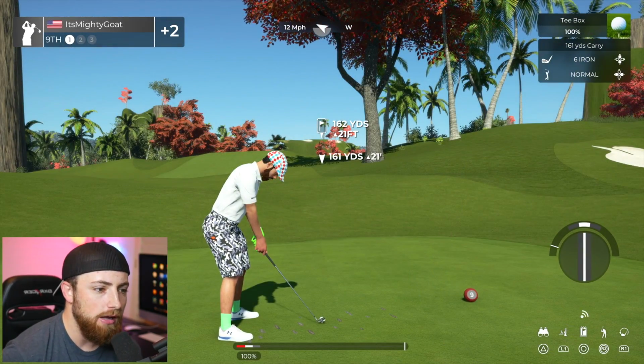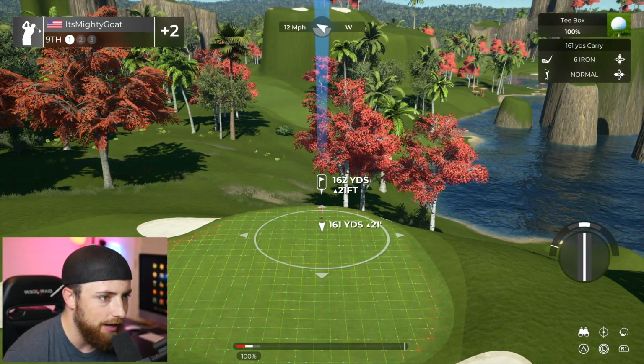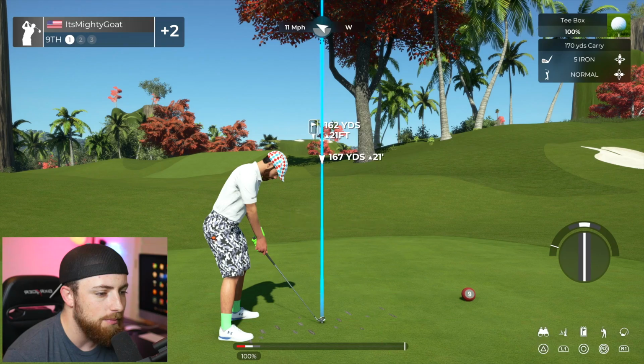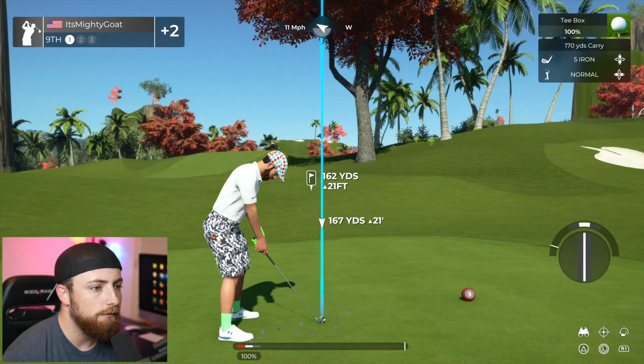Okay, here's a par three. This one looks brutal. 21 feet up, really? Okay. But we got the wind. We're going to club up one club, and we're going to put a little backspin on it, I think. Yeah, just maybe to slow it down. Oh, wait, there's a tree in the middle. Oh, my God. Frick, dude, I can't do that.